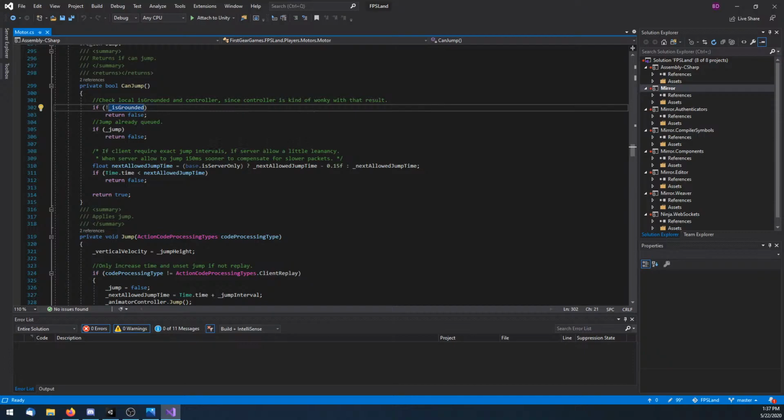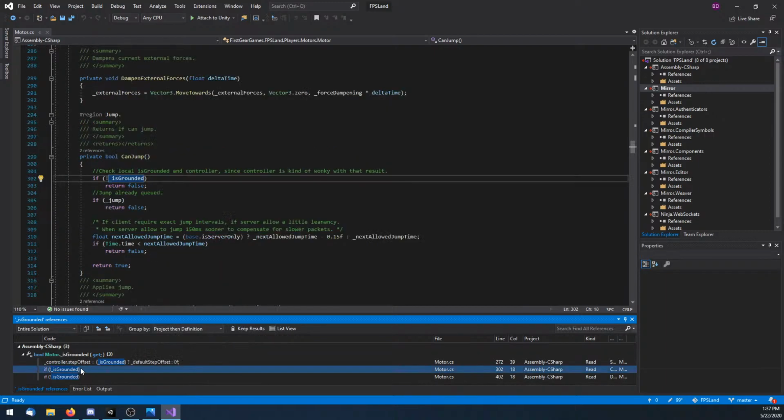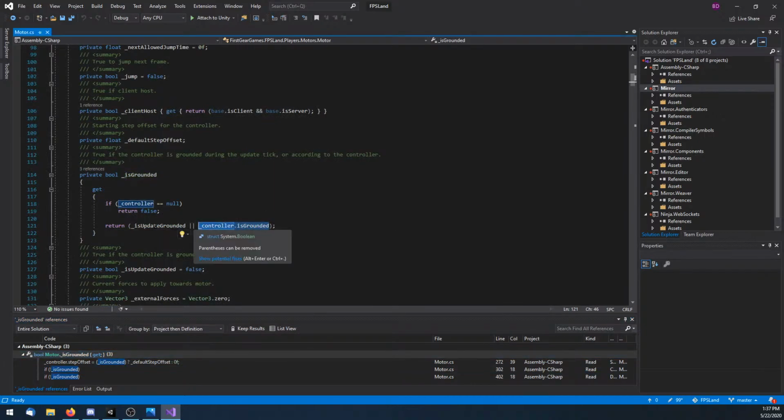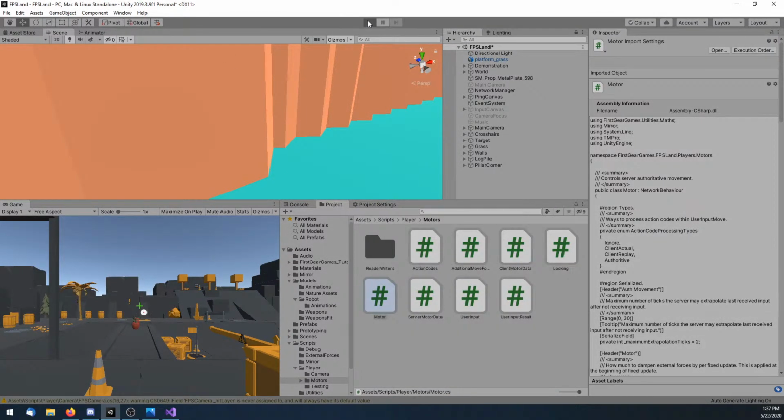Let me just do something real quick. You know, I bet it is. I bet this is returning true and this is returning false. And the character controller one is garbage in that sense of detecting if you're grounded or not. So I'm going to try and only go off from mine and see if that fixes it.